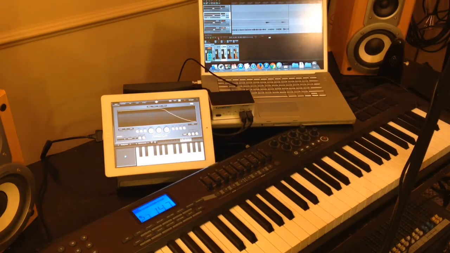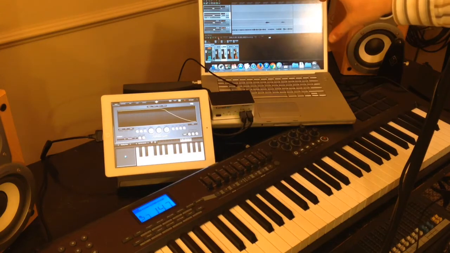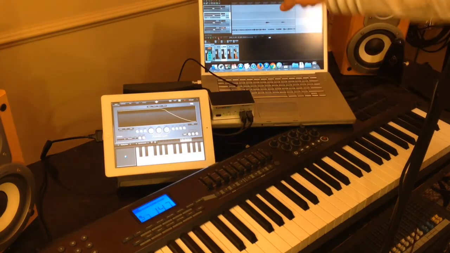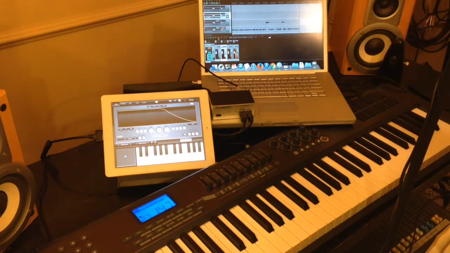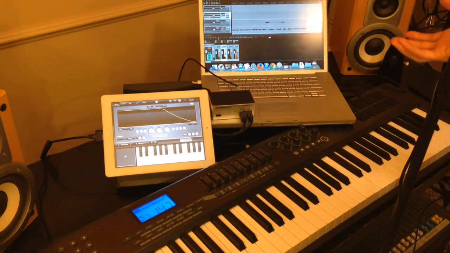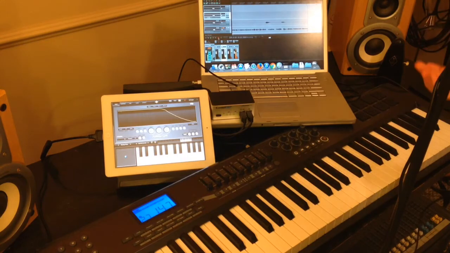Now, where things get really interesting is that I can use the MIDI capabilities inside my digital audio workstation. In this case, I'm using Reaper. The reason I use Reaper is because it's pretty darn good and it's really cheap. There are a lot of really good digital audio workstations out there with all kinds of different price ranges. But this one works really well for me, and for the budget-conscious musician, it's really tough to beat Reaper.